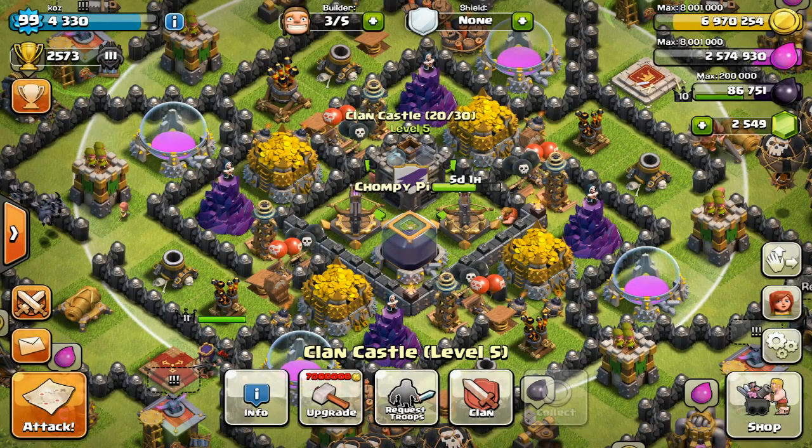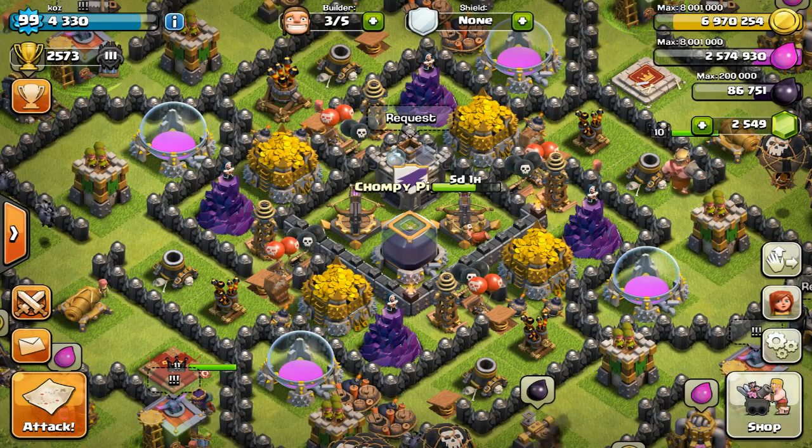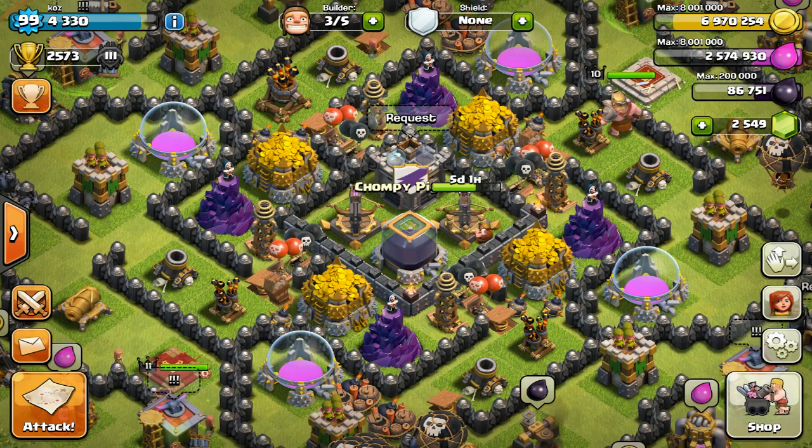What's up, guys? It's your boy Kazir, and I want to go over a recent glitch that I discovered is still in the game for Clash of Clans. This is known as the Expo glitch.